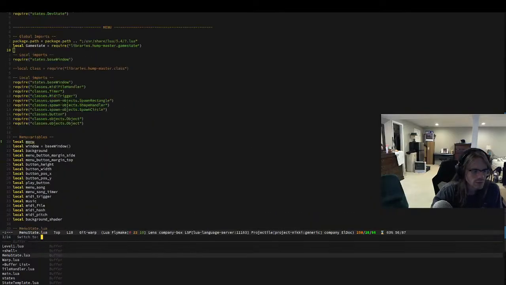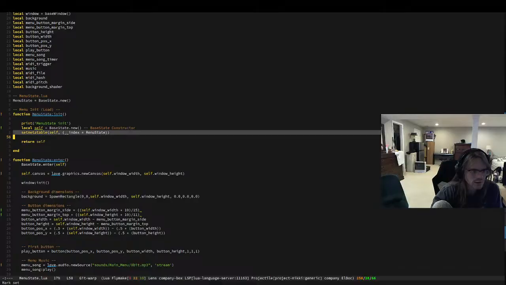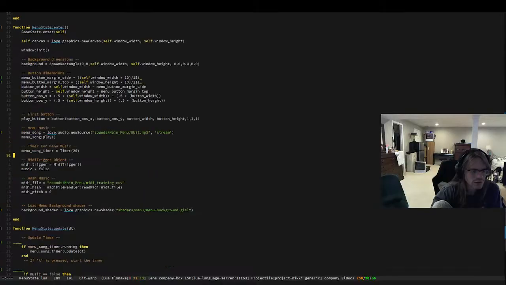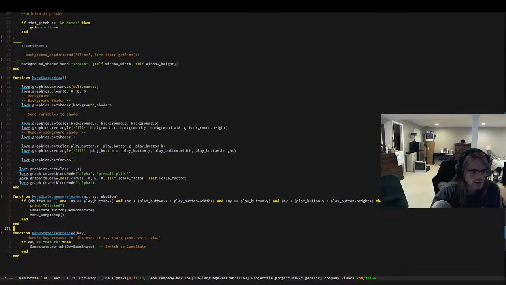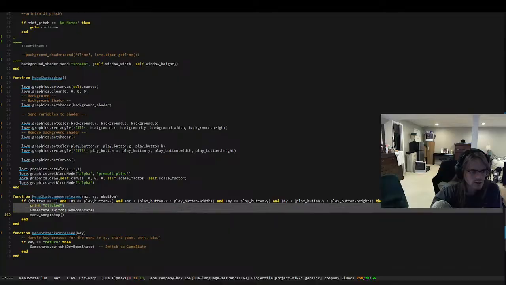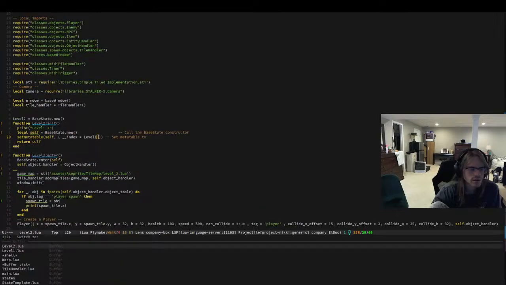Wait, what did I put for my menu state when I did this? Yeah, this needs to be itself. Base state.enter. Clicked switch. It's so weird. And that just started like at the top.